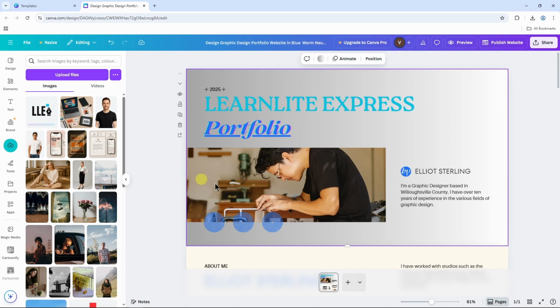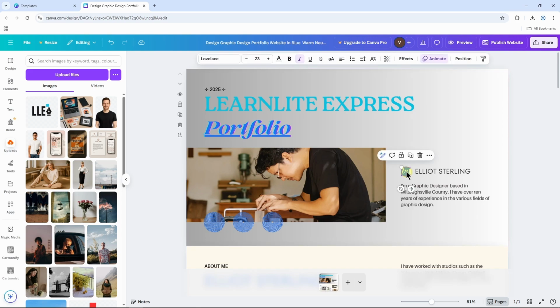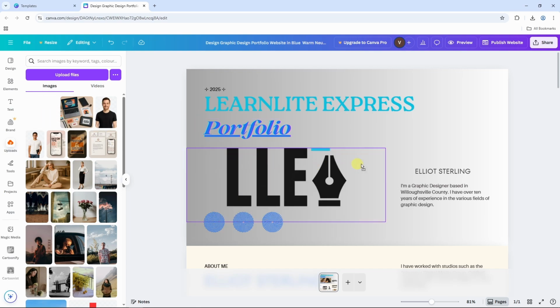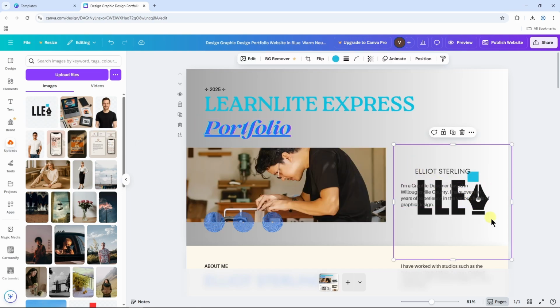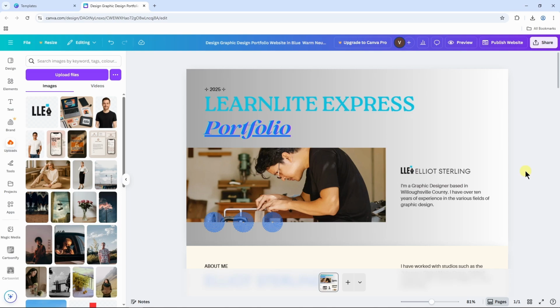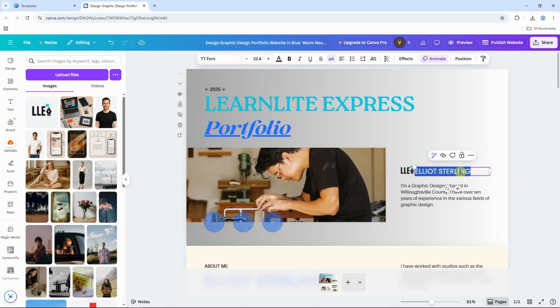And while that image is uploading, we need to get rid of this logo from here. For that select that logo and hit the delete key on your keyboard, and then the logo will be deleted. I also want to delete the shape, and now drag and drop your logo here. So this is the logo, I can just place it here. Now to resize it, we just need to drag the corner handles like this and place it anywhere you want. So I want to place it here. Now let's just place it here. Now to change this text, I can just select it and add my own name here, which is Rahul Sharma.